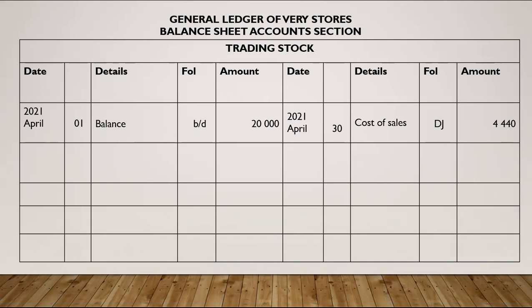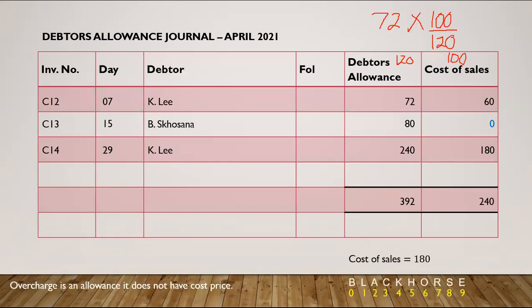All right, let's move on. I'm done with the debtors journal. Now I'm going to go to the debtors allowances journal. What am I going to do with this 392? I'm going to record it on the debit side of debtors allowances. And then because it's an expense, when they return goods, our debtors allowances expense will increase, but it'll also decrease our debtors control, which is DJ, because they're owing us less.